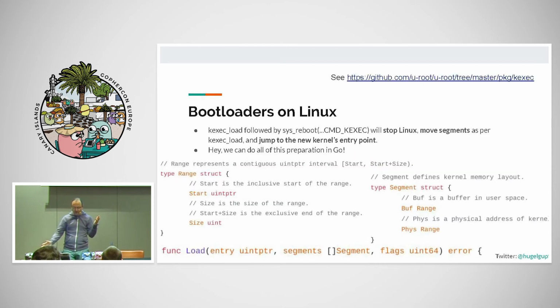This is, of course, something you can do in Go as well, right? You just redefine the same structures, you figure out how to call the system call. The harder part then is managing the memory around. How do you allocate memory to the right place, and where do you put things? And one thing that you might think of is, what if I end up copying over the Linux kernel itself?